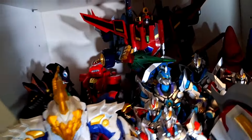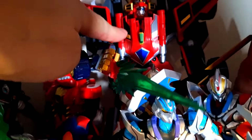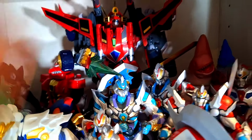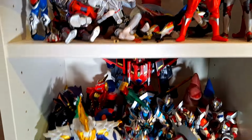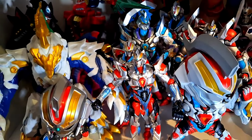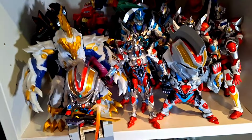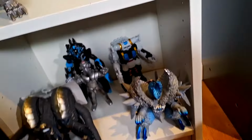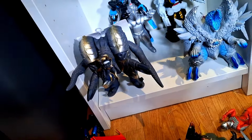I used this middle shelf because it had the highest thing, and I wanted to put the DX, whatever we call them, Dinozenon back there. So for now, even though it's not perfect, they're all standing. So it feels like it's a done shelf for now, but you can't see the Kaiju, and I know there's at least one Kaiju missing from that Good Smile stuff. The rest of the stuff is not done, but I guess we're concentrating on lower shelves right now and seeing what we could put in.